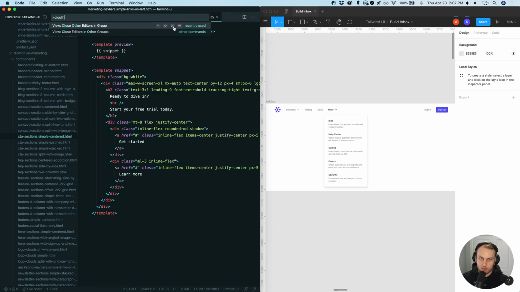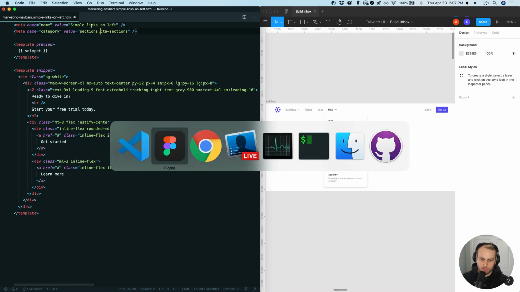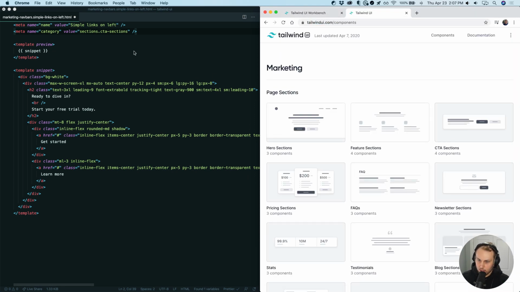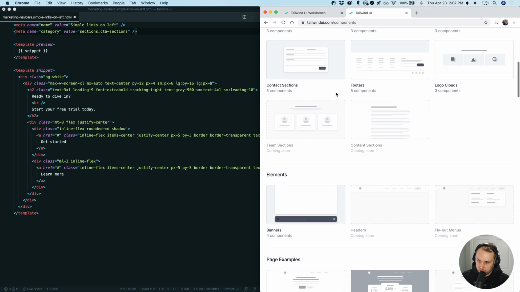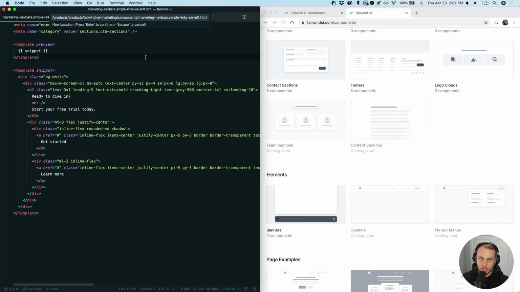All right, so we'll close other editors here. And simple links on left, we'll say sections. Where are these going to go? If you look at Tailwind UI, where do we have nav bars? We call them headers. Okay, so let's rename this. We'll call this marketing headers.